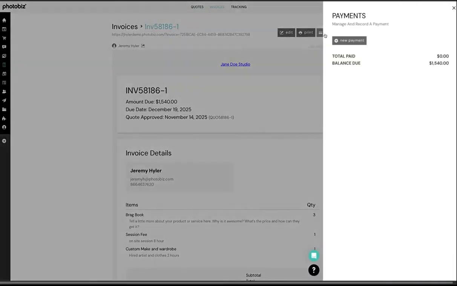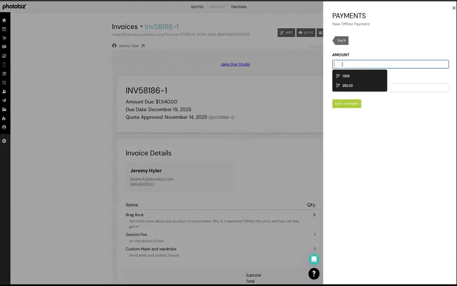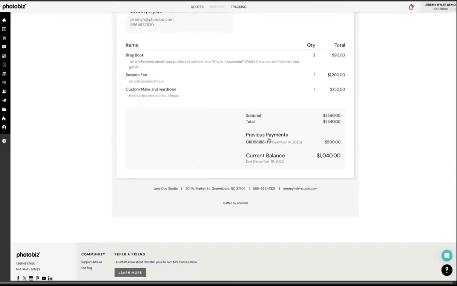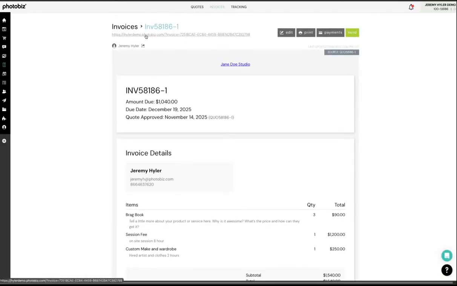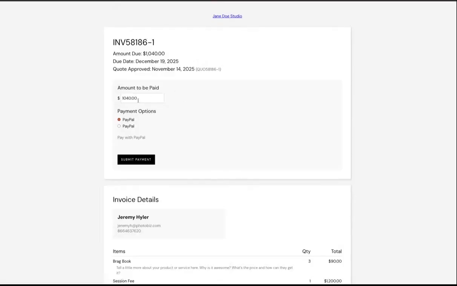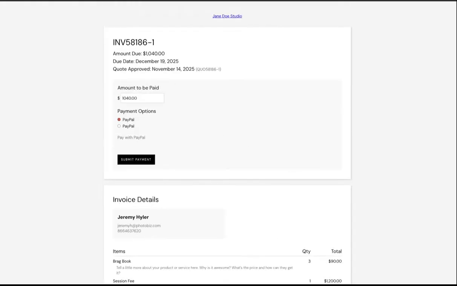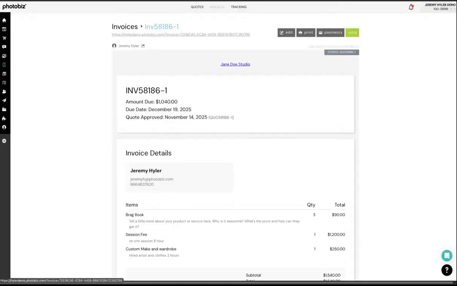Now, if they come into your business and they pay with like a check or anything like that, you can say they paid $500, in-person check, 11/14, something like that. So they made their partial payment. So now you'll see the remainder. They paid a $500 payment, all that stuff. You can then follow that order and then continue as it goes. They can pay it out directly from here. Choose your payment module. If the offline payment's there, you can select that, and then how they paid it. And it'll keep building on top of that till that thing is built and sent out.